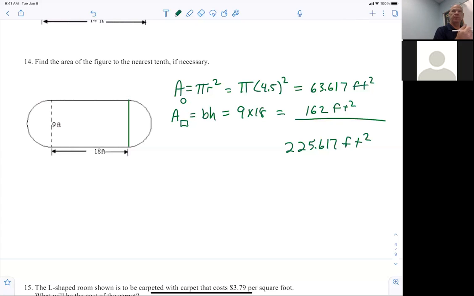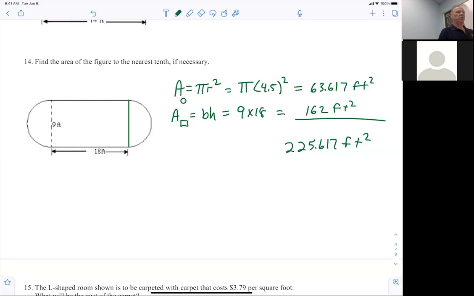About which one? Um, 16. So do that on your calculator. Do pi times 4.5 squared divided by 2. You have to divide it by 2 if you want a semicircle. Hold on a minute. I'm trying to help her. Okay, so now what? Yes, the area of a semicircle is the area of a circle divided by 2. Just like in a minute, it's going to be a quarter of a circle. Okay? So, again, I feel like that's super important.